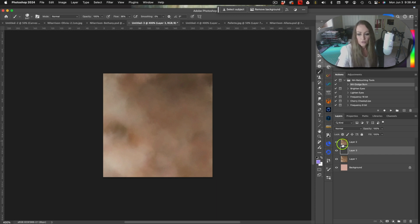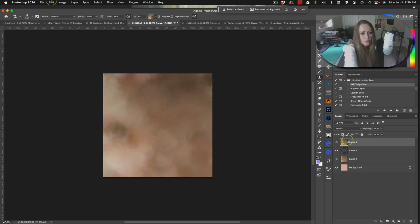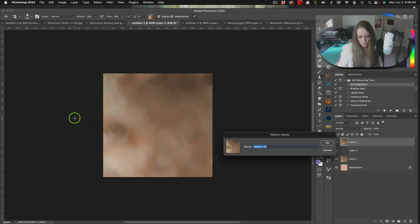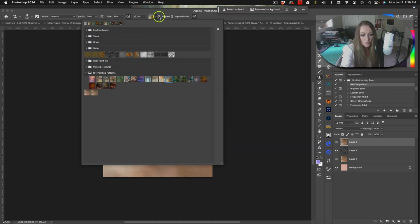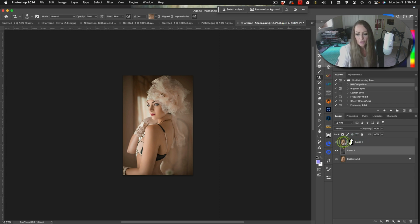Now what I can do is click on my pattern stamp tool, and we're going to do the same thing as before. We're going to go show all items and define pattern, and we're going to call this whatever you like. Then you come over to your set. So this is the one I just made, and we're going to drag it into this one. And now we have it. It's also selected. So what we can do is go back over to our portrait, and you can see that I've already created a new layer and removed the background so that I can manipulate this easily using the pattern stamp tool.